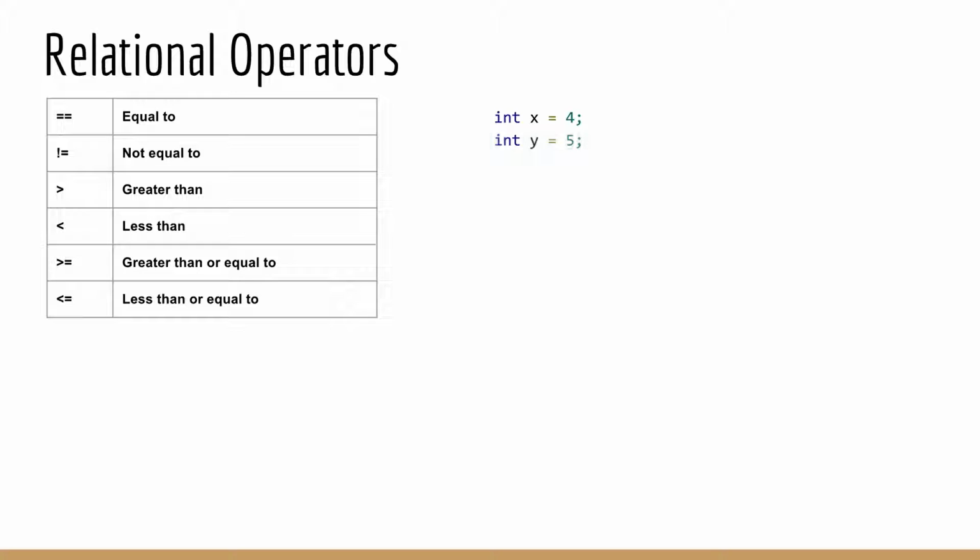Here we want to check whether the values of x and y are equal or not. Whenever you use a relational operator in a statement, its result is a boolean. So we create a boolean variable compare to store the result. Here is how we will do it. First, we compare x and y by adding double equal signs between them. Then we assign the result into the compare variable. Parentheses are not required. I have added them to make it look clear. Here the values are not equal, so the compare variable will return false.